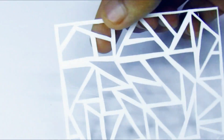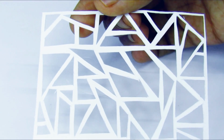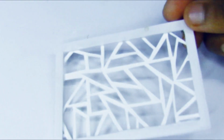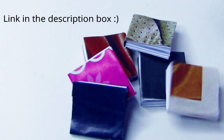So for this, I made a cut art. I've already made a video about this. If you want to watch it, go and watch. Here I did some geometric shapes. Cut a frame according to the size and glue it on that. Then paint the frame. I texture it by tapping the brush.